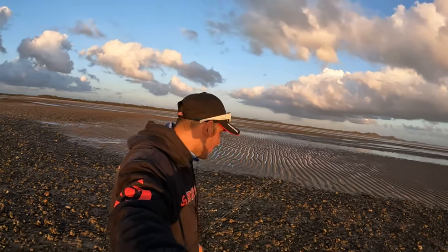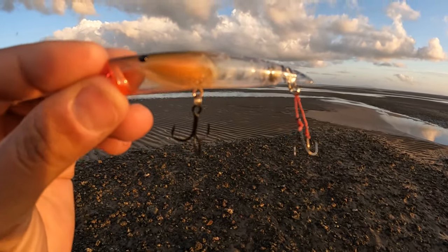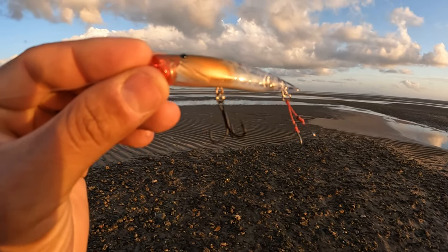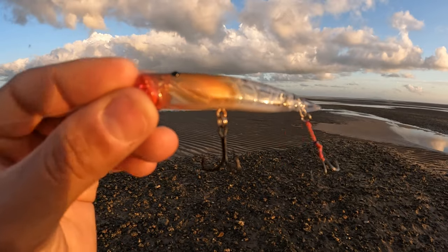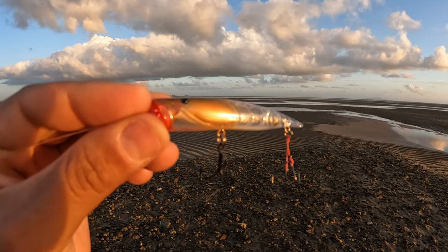I usually get about an hour and a half fishing here, but the tide's already turned and it's going to come flat out today like a horizontal waterfall — really fast. I've probably only got one hour. The main reason I'm coming for a third time in a month is to test the new Bass Day Sugar Pen Splash 75mm, which was just released and got best hard body lure at the AFTER 2023 show.